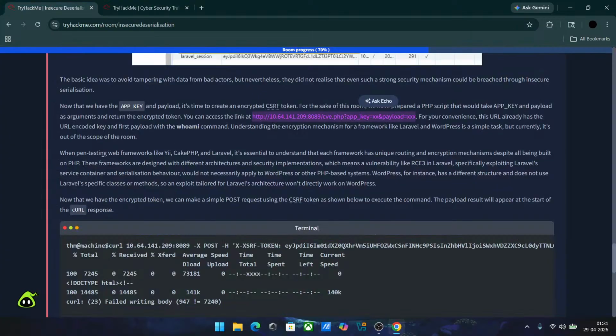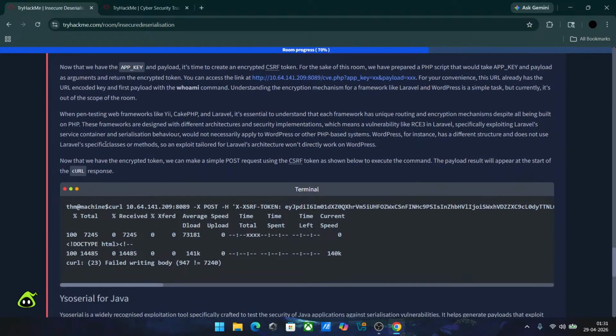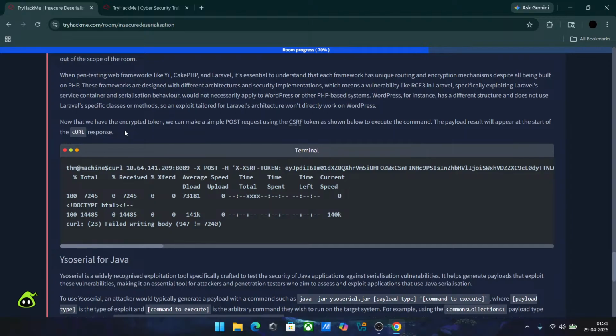But what we need to do is, for convenience, the URL already has the URL encoded key and the first payload with the whoami command. Understanding the encryption mechanism for frameworks like Laravel and WordPress is a simple task, but currently it's out of scope of the room. When pentesting web frameworks like CakePHP and Laravel, it is essential to understand that each framework has unique routing and encryption mechanisms despite all being built on PHP.